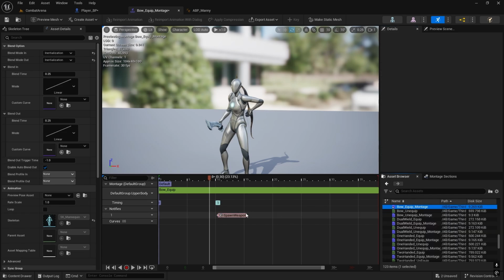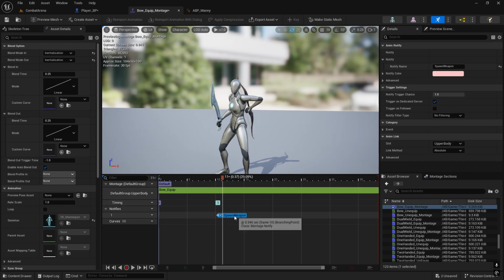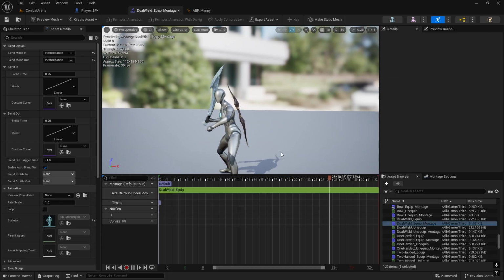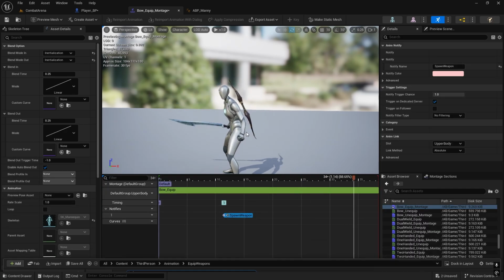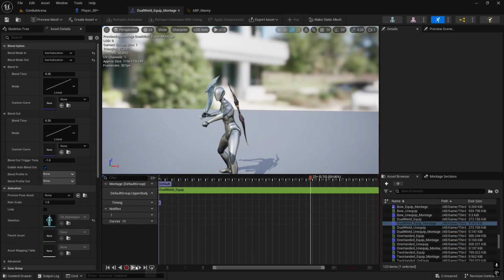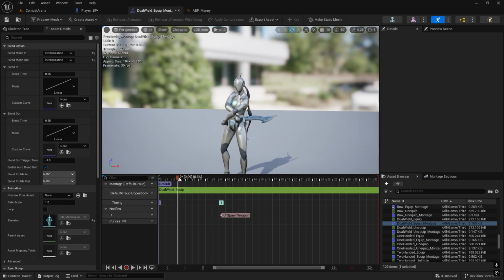Double click so it refreshes, and now we need to position it where he actually grabs the weapon. So you can see he's grabbing weapon here, and that's where we will change the socket from the back to the hand, and it will actually attach it to the hand. So spawn weapon. Then we go to dual wield equip, and actually could have copied it from the bow instead of creating new one. Just copy this notify, go to another equip, which is dual wield. Here I'm going to paste it and then find the location where I actually want to drag out the weapons, which is here. For this one is probably right at the beginning.